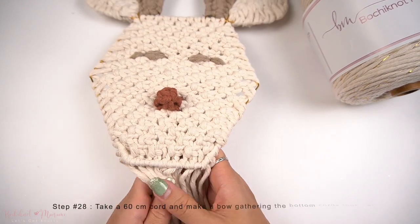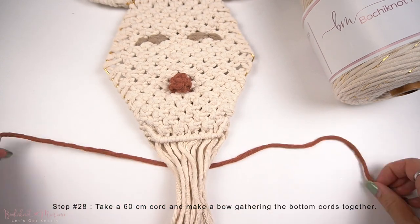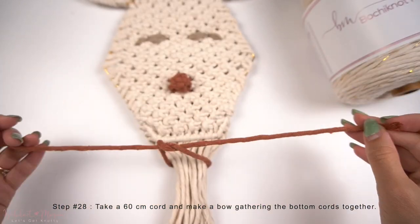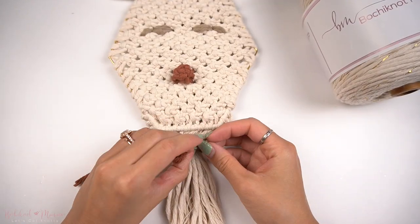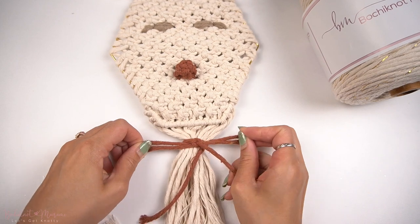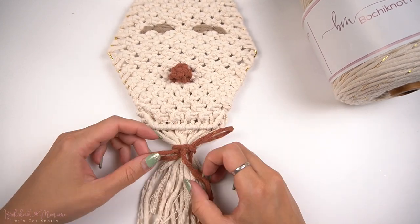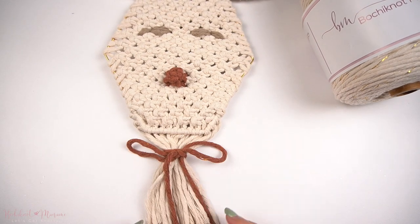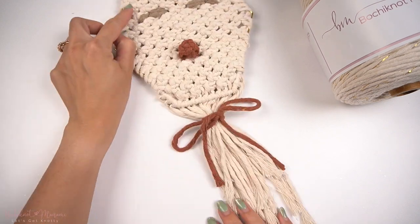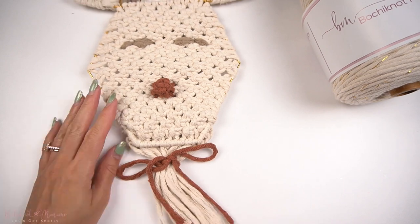Last but not least, at the bottom, we're going to gather the cord ends together, and taking another 60 centimeter strand of cord, we're going to gather the cords here with a bow. The macrame reindeer wall hanging pattern.